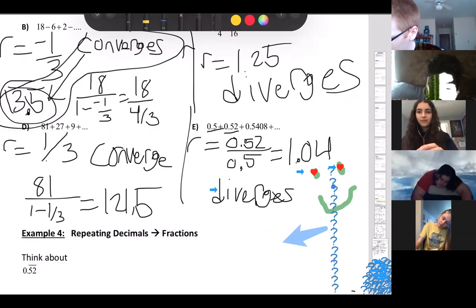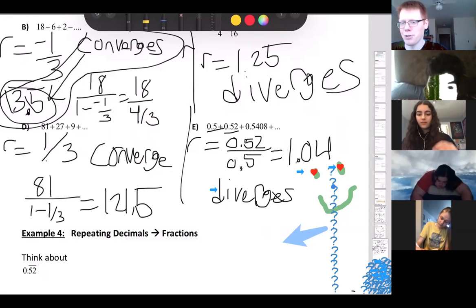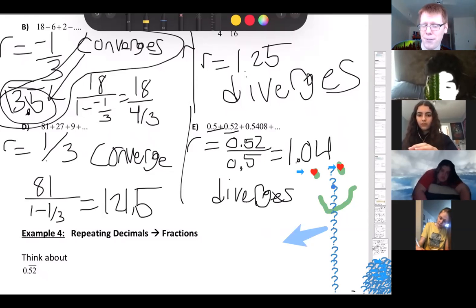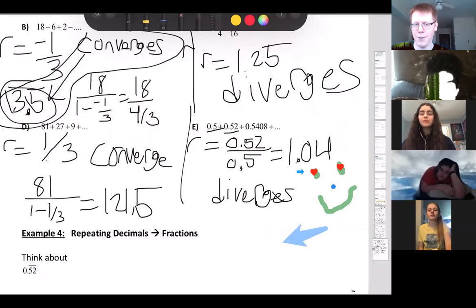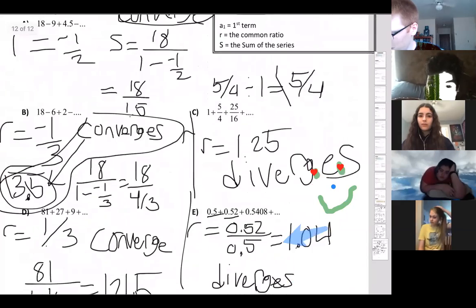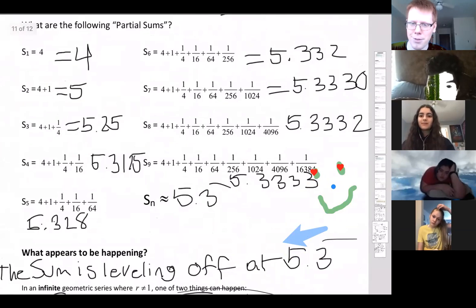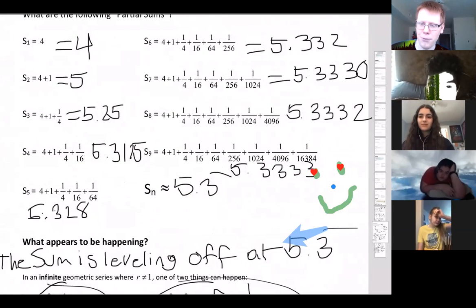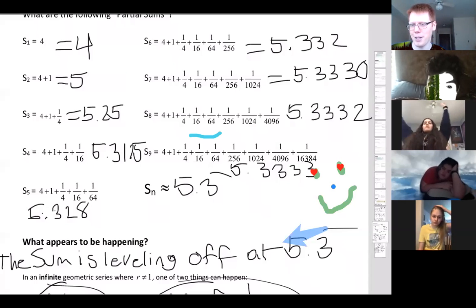Basically, if you keep adding things like this, it's just going to get bigger and bigger. In theory, the more you do it, it's just going to get closer to infinity. Okay, so that's infinite series. Basically, you want to check what case it falls into. And if it is convergent, you can use this quick little formula to find it. But if you ever forgot this formula, like you're on a test next year and you're like, oh, shoot, I'm screwed, you could keep listing out different sums of different terms and see what it is getting closer to. That's one way you can verify yourself if you're really unconfident in your answer.